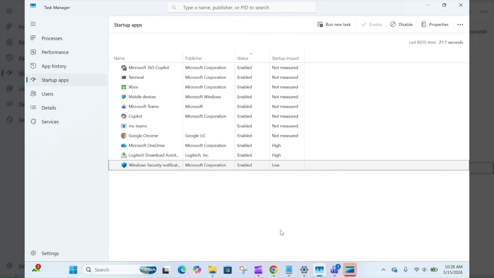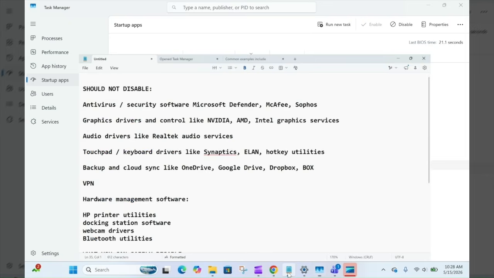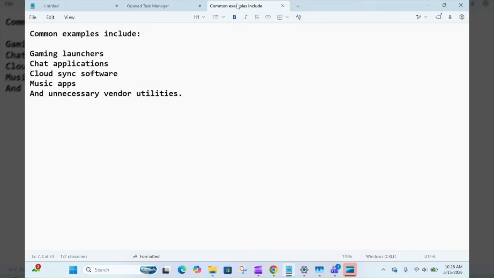Step three, identify high impact startup applications. Right. So we just did that. What are the common examples of applications which can slow down your machine? They're most likely heavy duty applications. Common examples include gaming launchers, chat applications, messengers, cloud sync, which is OneDrive we just mentioned.